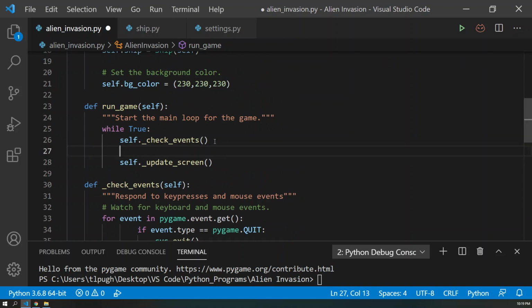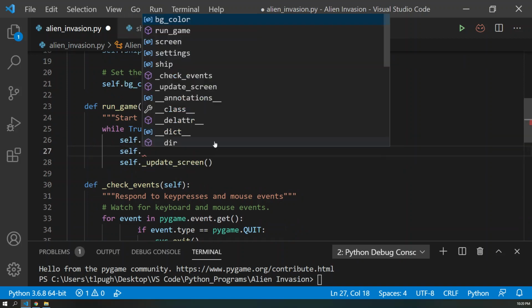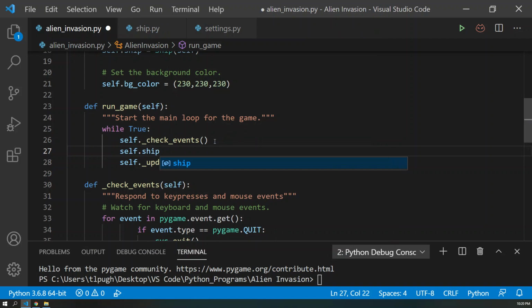After we check for events, we need self.ship.update, because this method belongs to the ship object, which we created. So we're going to check the events, update the ship, then update the screen. And now that's going to allow our ship to move to the right.